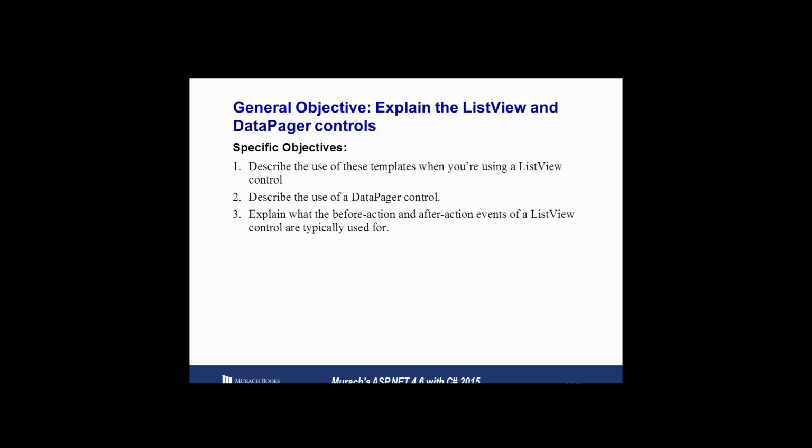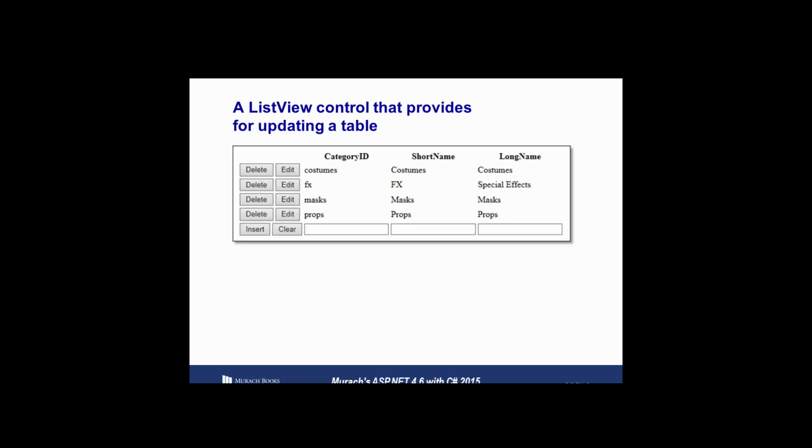So we're definitely going to work with those templates. We're going to use a DataPager control inside of a list view control, and we're going to customize that control a little bit to our liking. And then the third objective, not too many objectives, look at some of the events that the list view control can be used for. And the nice thing is it's the same thing as a grid view. So how we use those events in the grid view is the same way we're going to use them in the list view. But really, a list view in its most simple form is just like a grid view.